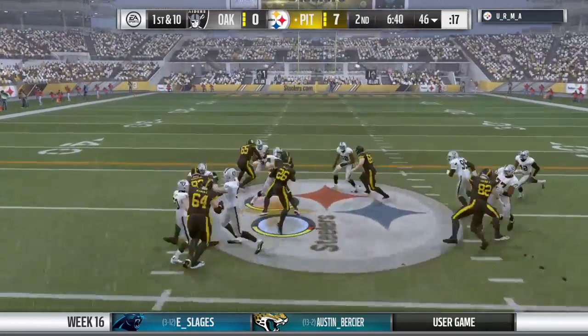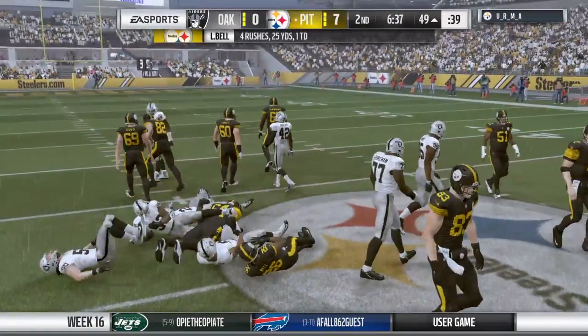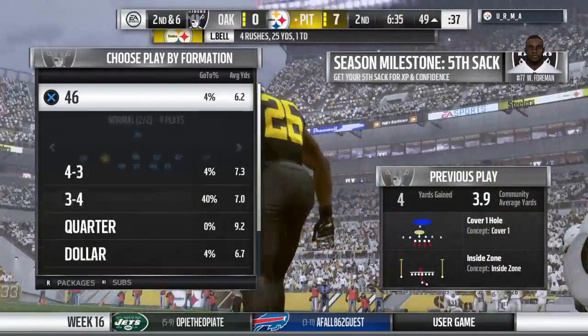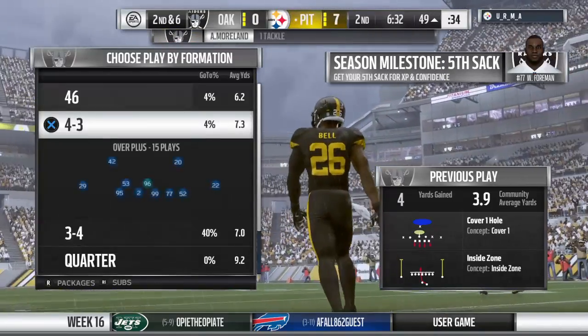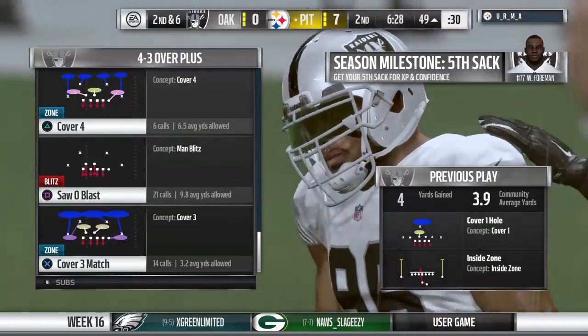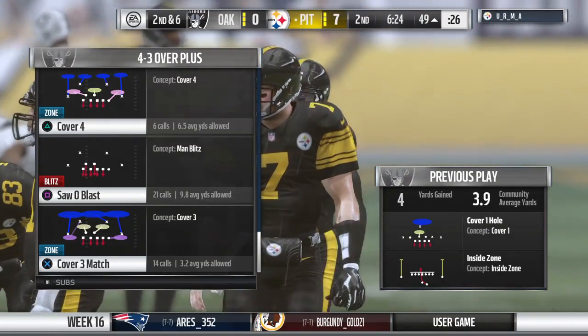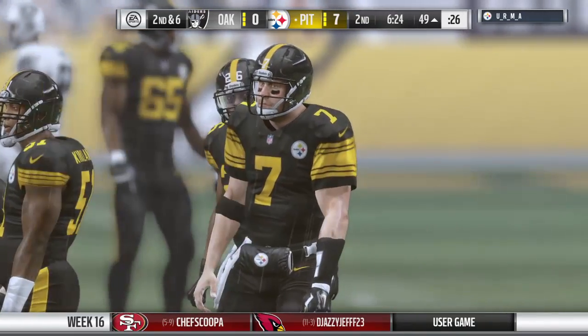They'll run it now out of the gun. And able to push his way forward here for a good little gain. Yeah, give him 4 yards there. It'll be 2nd and 6. Not a run that you're going to write home about, but still a good first down run. That's what an offense calls staying on schedule. 3 to 4 yards on first down, you're set up very well for the rest of the drive.